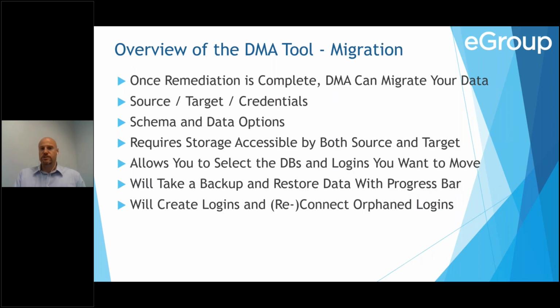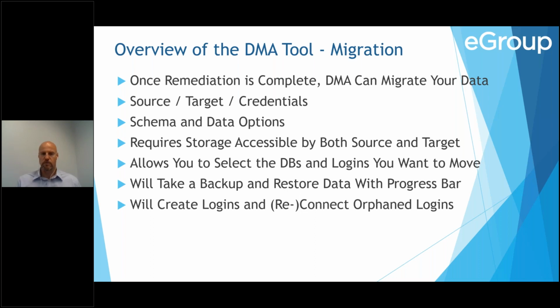So the second part is migration. So assuming you get a clean assessment, or you get the assessment and you remediate, DMA can actually migrate your data. So same thing now, but for real, you're going to point it to the source, you're going to give it the target, you're going to give credentials on both sides this time, and now it's going to give you options. It's going to say, well, would you like to move the schema, the data, both, one, the other?